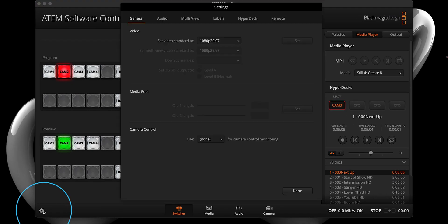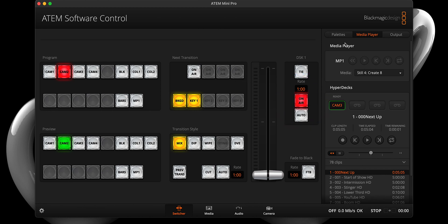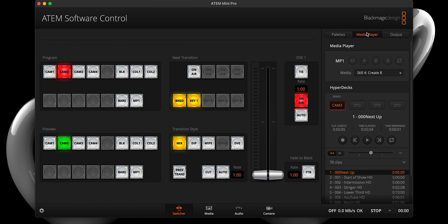Bonus: if your video began to play as soon as you selected it from the list, you can either keep this functionality or disable it by going to the cog in the lower left, selecting the HyperDeck tab, and unchecking Autoroll. Now, if you decide to use the downstream key instead, it is a little bit easier. Turn off the upstream key, turn on the downstream key, head over to the Palette and select the downstream key drawer. Select HDMI 3 as the fill source and HDMI 4 as the key source, ensure pre-multiplied key is selected, then select Media Player, scroll to HyperDeck, select the file, and hit play. You should once again see the animation play on screen — but this time via the downstream key.